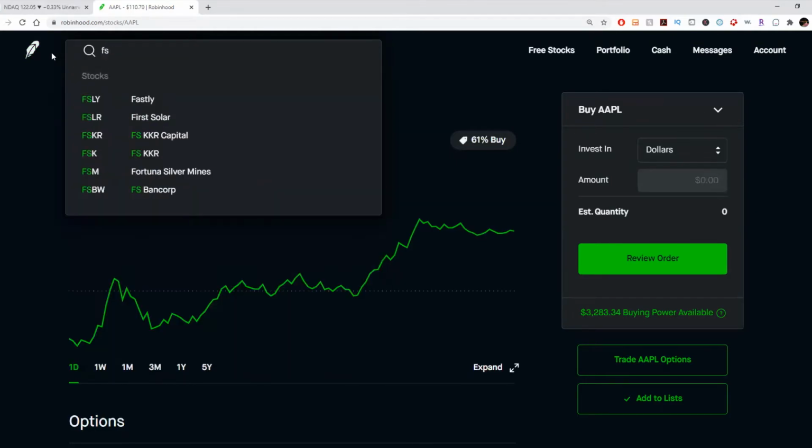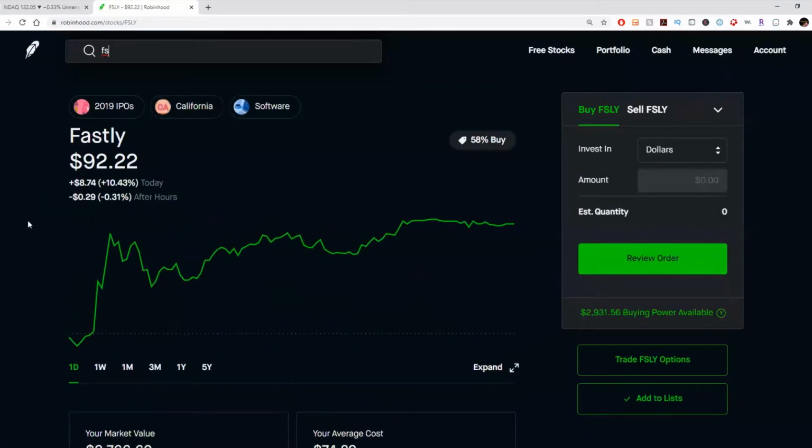Another stock that popped a lot today was Fastly, and the reason for Fastly is because of the news on TikTok. So if you guys have been following the news on TikTok, there was a chance that TikTok was going to get banned or deleted from the App Store by the 20th, but finally Oracle and Walmart struck a deal with ByteDance, which is the actual owner of TikTok, where Oracle was going to get about a 12.5% ownership in TikTok, Walmart about 7.5%, and ByteDance was going to keep 80% of the ownership, but U.S.